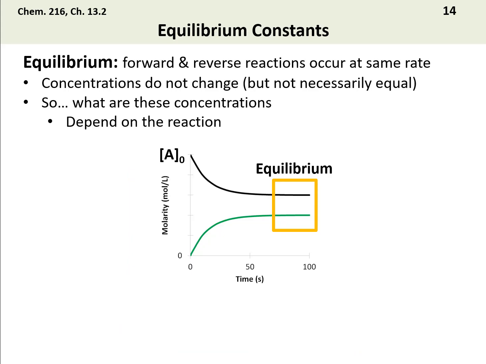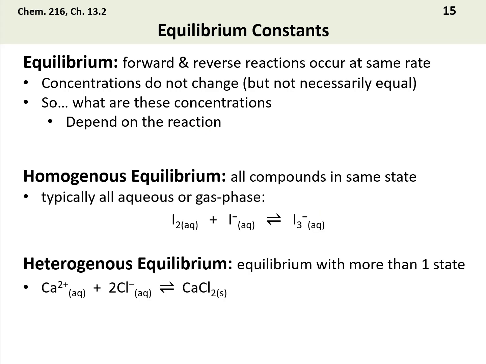All right, so we can ask ourselves, how do we determine what concentrations we're going to get? Well, this depends on the reaction. And we're going to go through over the next week how we determine what these concentrations are. Now, before we do that, we should label two things.